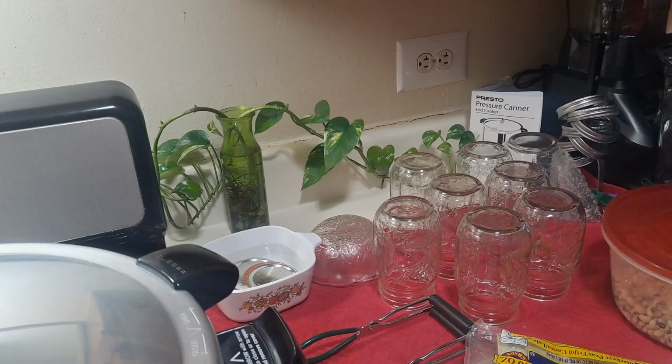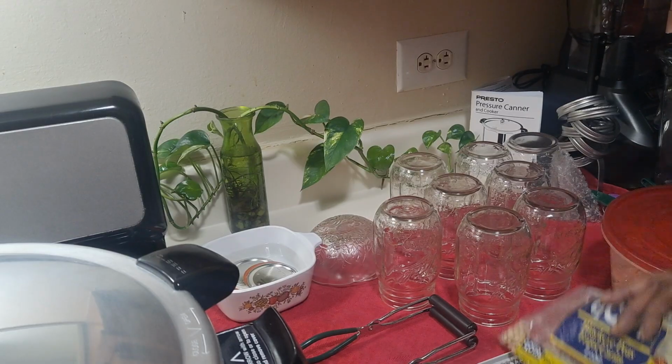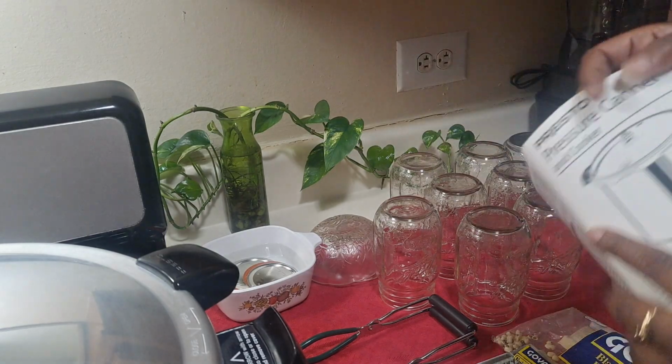According to the Ball canning book and the USDA Complete Guide to Home Canning, if you wanted to quick soak, you would put the beans in a pot of boiling water for 2 minutes of boiling, and let it sit for an hour, and then you will start your canning process. But being that I let mine soak overnight, I didn't have to do the quick soak. I wanted to do the full soak. So I wanted to show you too.